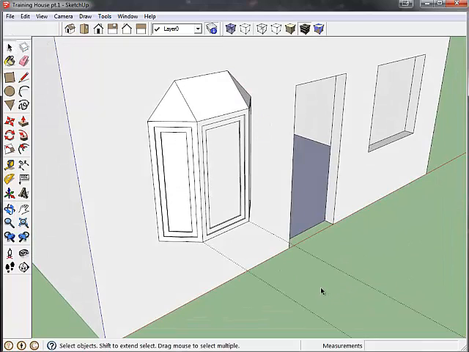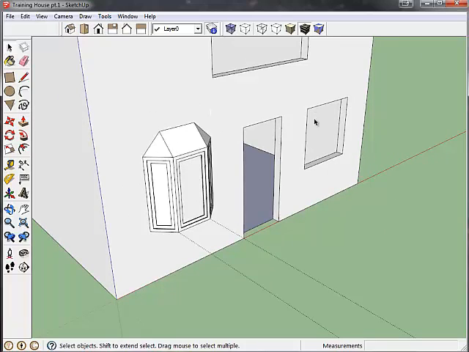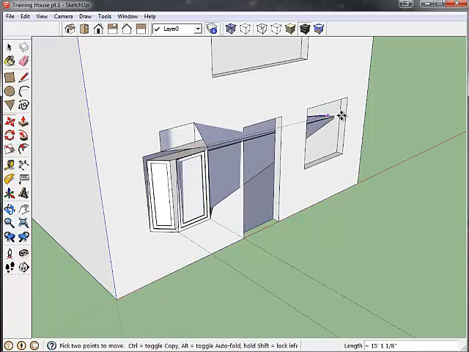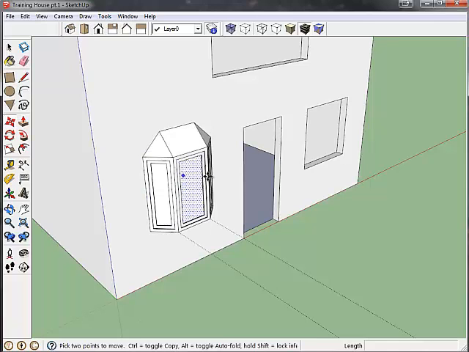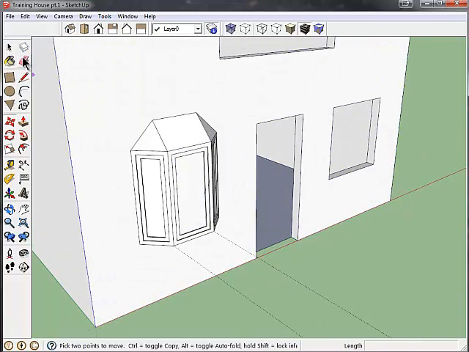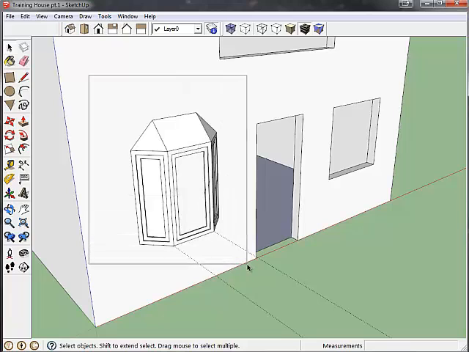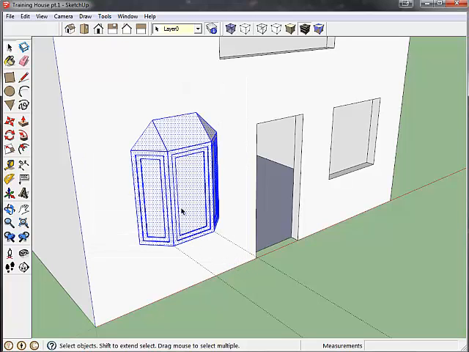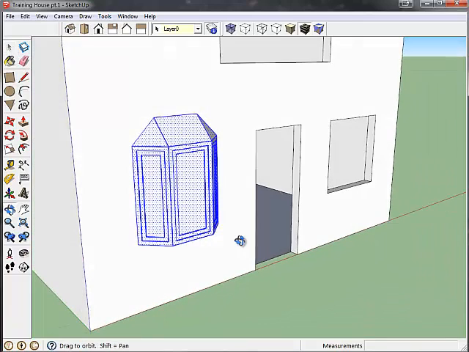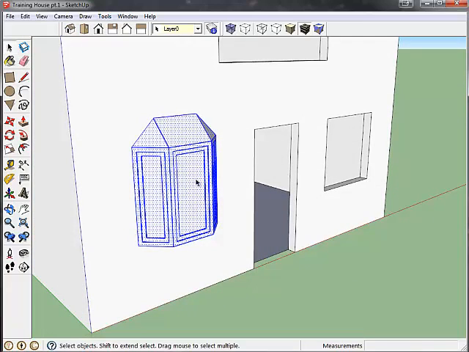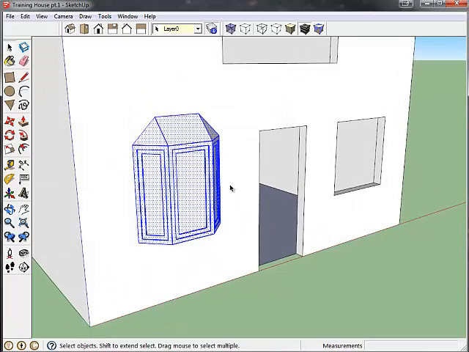Now, like anything else that we finish, once it's done, we want to lock the shape together. If we don't lock it together, when we go to copy it and move it over here, you run the risk of distorting it or pulling only parts of it because it's not a group. To do so, we're going to select the entire object like we usually do. However, instead of making it a group, we're going to make it a component. Components and groups are very, very similar with one key difference, which we'll show momentarily.